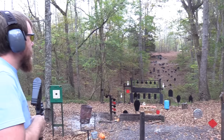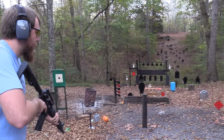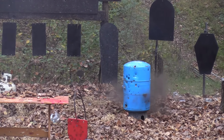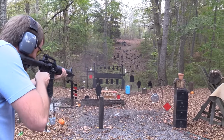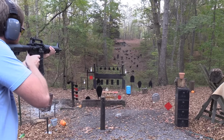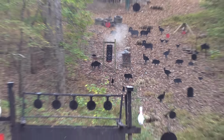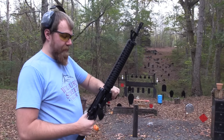Oh yeah, it's nice. You can see the dust flying over there. I feel like that blue thing needs a hole in it. Maybe a couple of holes. Oh, there's dust coming out of that too. See if Dad left any cinder block over there for me. It's funny, if you shoot ARs very often, there's a very distinctive feeling whenever that bolt locks back.